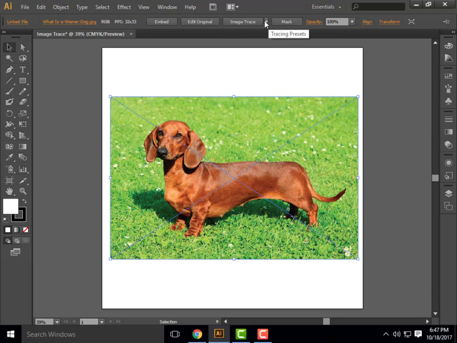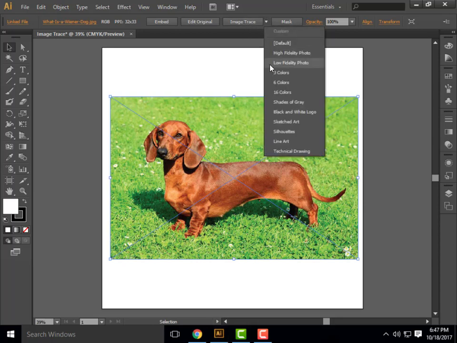I'm going to come up to the button that says Image Trace. If you click on the little drop-down menu, it's going to give you about 10 to a dozen different image trace options on what the final outcome will be. To give you a couple hints: high fidelity photo is usually the best in terms of trying to preserve the image as a photo as much as possible.